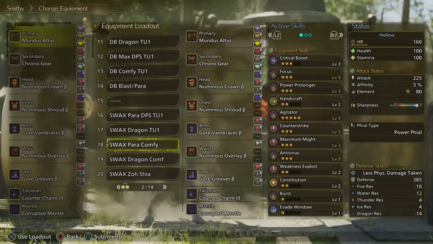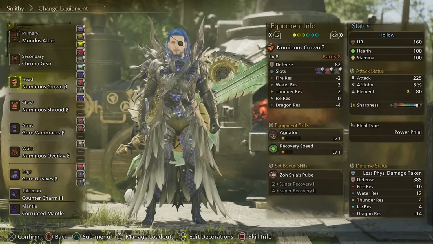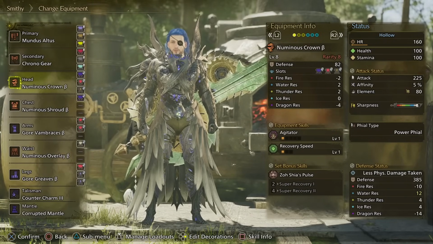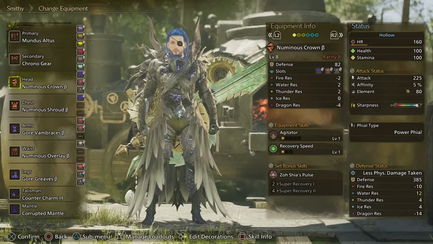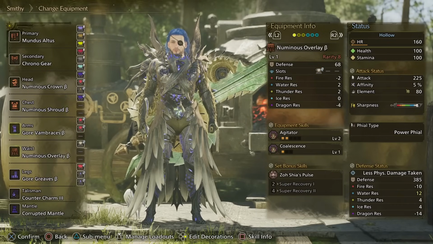But next we have the Comfy set, which is just going to include some different Zoh Shia pieces so that we get that constant regen that a lot of people are really enjoying using. Obviously, it just feels a lot more comfortable. So if you want to run this, it will be less DPS, but not a lot less DPS. And if you enjoy it more when you play it, then go for it. So for the equipment, it's all in beta. And as you can see, we have Zoh Shia helmet, chest, and waist.